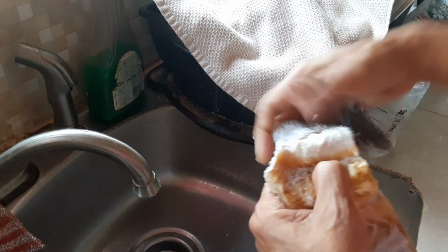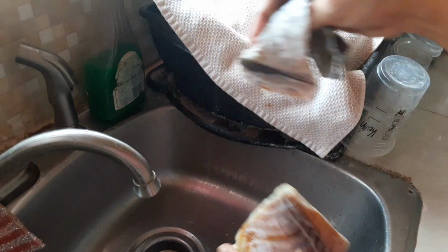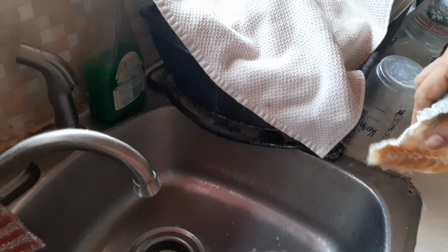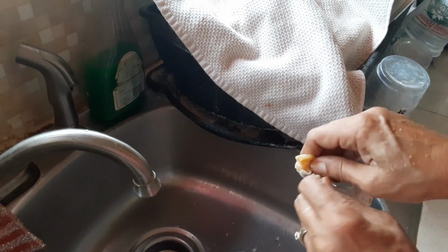Don't want to take off too much of the meat with the skin, so I'm taking my time. See, look at that. Amazing, guys. And then I'm going to take off this part. God, I cannot waste it, guys.